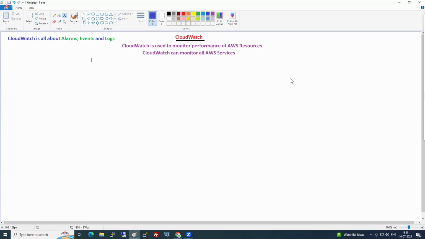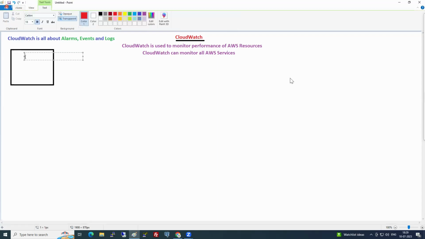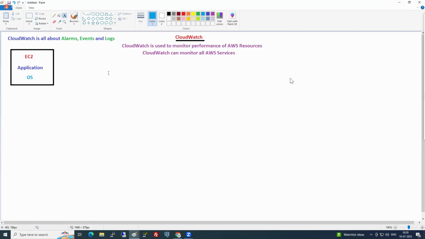Okay, now let us take one EC2 instance. This is an EC2. And let's say you have some application inside it, and I have some operating system on it. Now, guys, I have this EC2 instance, and I need to monitor it.